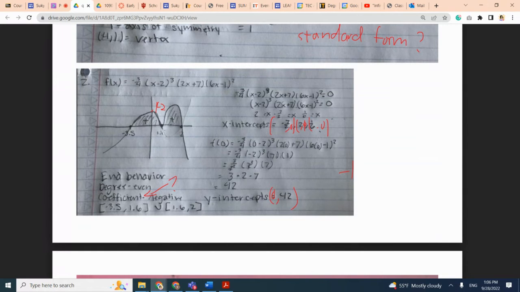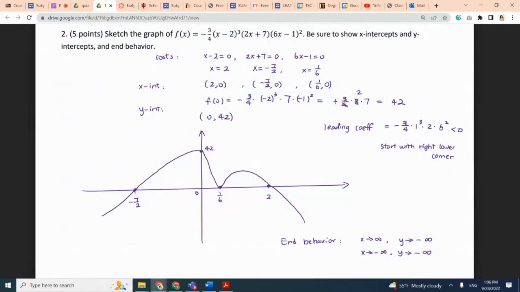And yeah, leading coefficient is negative, but please write down what it is. Okay, so I want to make sure you know the requirements. Write down what the leading coefficient is. You do not need to calculate this number, what it is, but at least write down the expressions. I'm not asking you to figure out what this fraction is, okay? But write it down. Is that clear, everybody?